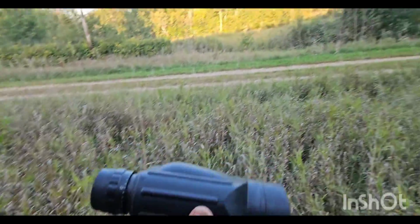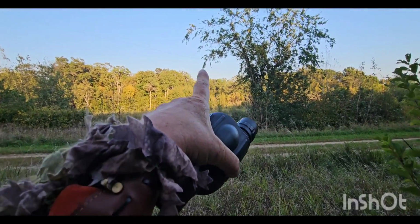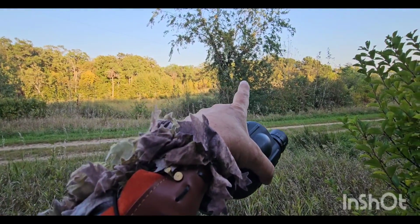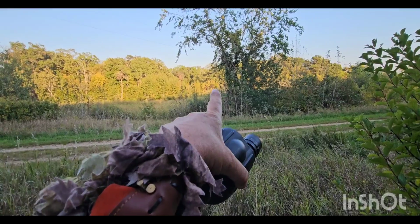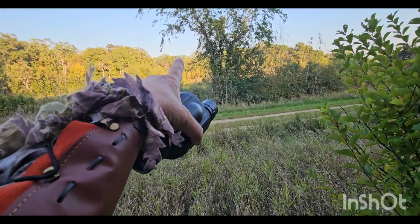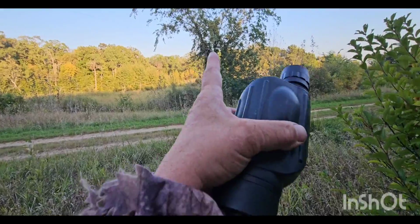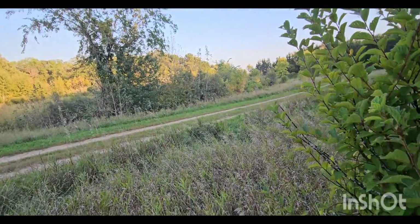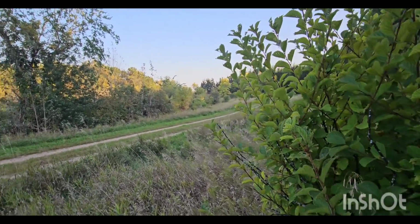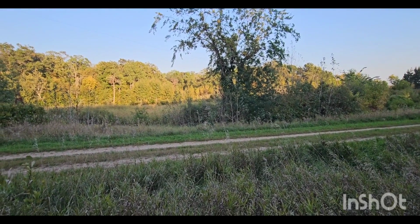But I've also been glassing really, really hard. Like, you can kind of see where there's a saddle. That's an actual, like right over there. Right about there. There's an open, grassy area where two ridges come together, and deer like to come out right there. So I've been really glassing and watching, because if they do, they'll probably come right down. They'll come right out here, and maybe they'll come up the road, maybe not. I don't know, but you don't want deer from up there spotting you moving around down here.